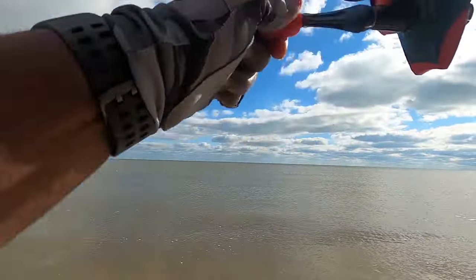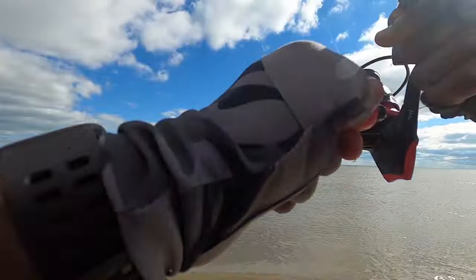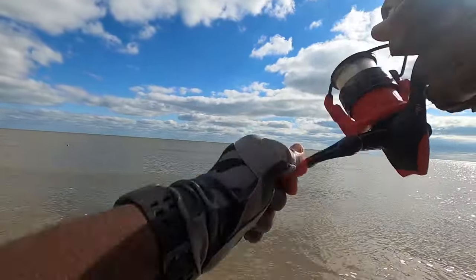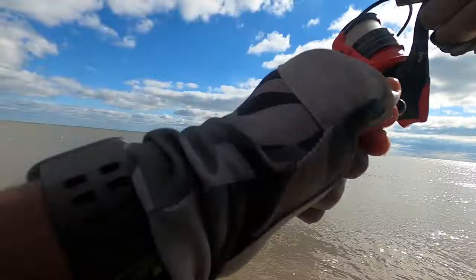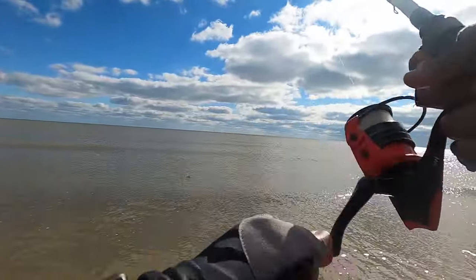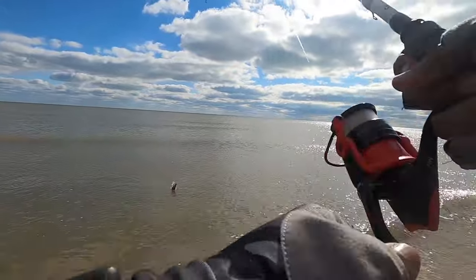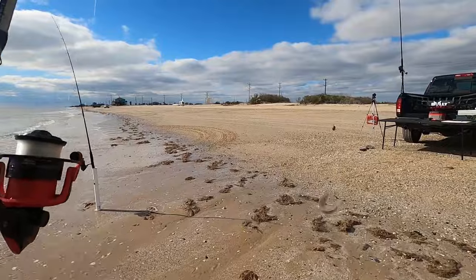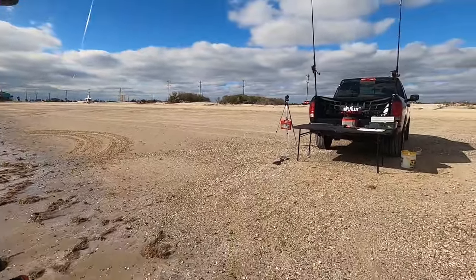Reel it right now, keep reeling right now. I think we're on, baby. Got some cut bait finally after 1.5 hours. Come on, let's go. Don't be seaweed, you bastard. Something swimming? What is that? Is that a fish? Yes! Let's go! Let's go, baby!